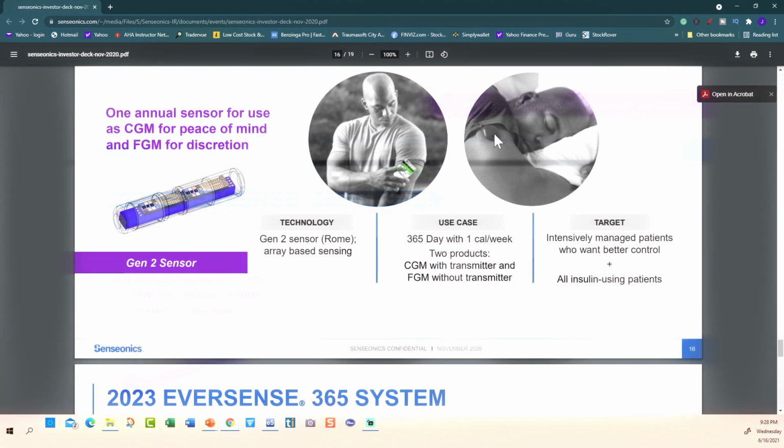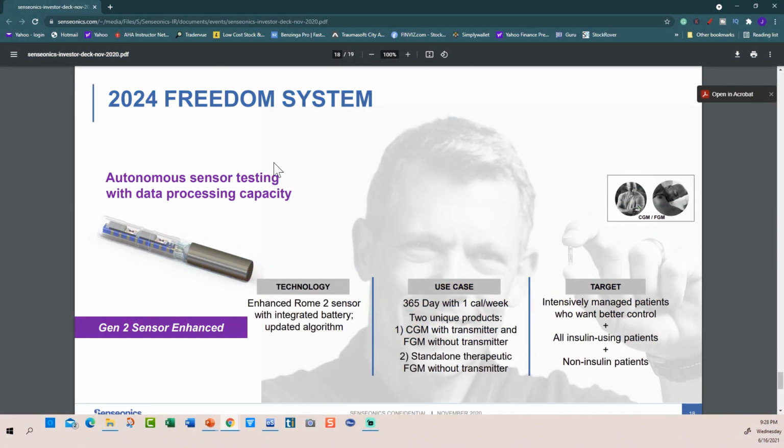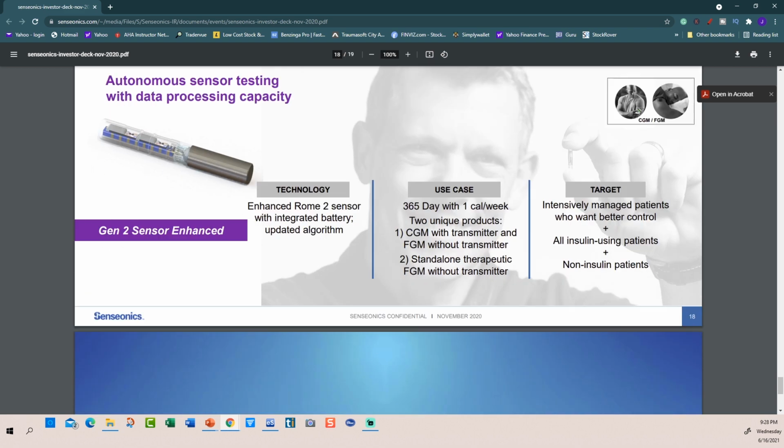So you see here kind of the device, how it looks. It's small. Right now, this is better looking than the G6, but the G7 will be smaller. It'll be the size of a nickel. So their 2024 Freedom system that they want to push is going to be 365 days. So that means just once a year, you have to get this inserted by a physician or a mid-level provider, and it's a 5-minute procedure, and that's it. And then it monitors the glucose for the whole year.